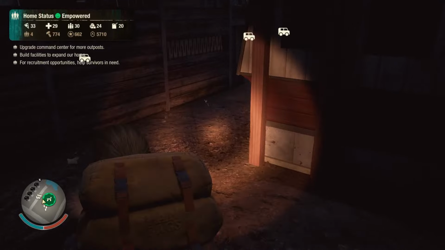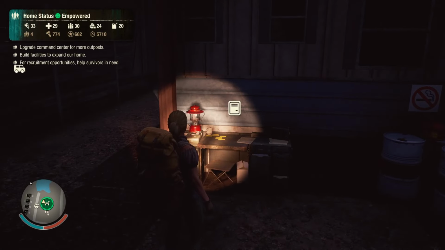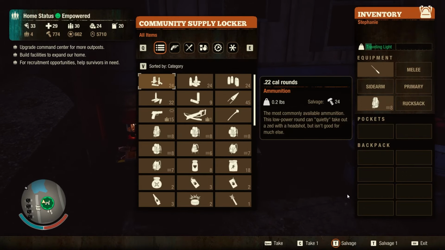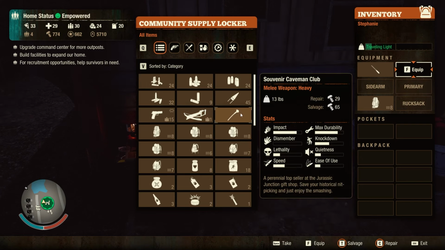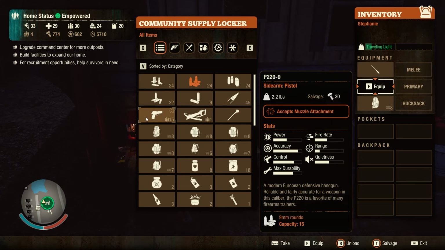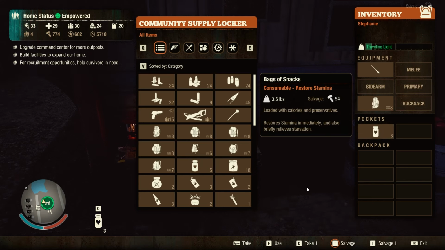Okay, so today we are gonna think about where we're gonna go next. But before that, I need to show you that we made a crossbow in the last episode. We still have our heavy weapon and the pistol that my community found. We still haven't used the pistol and not a single bullet is used. These painkillers are very useful, but we're running low.